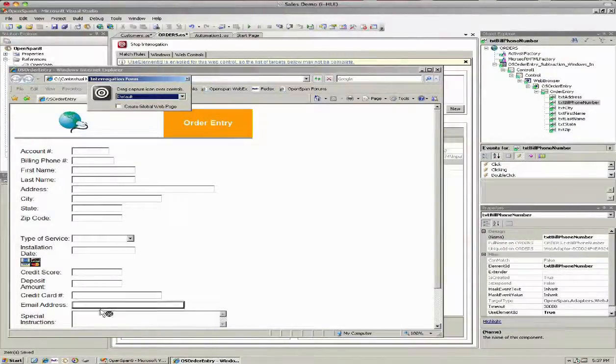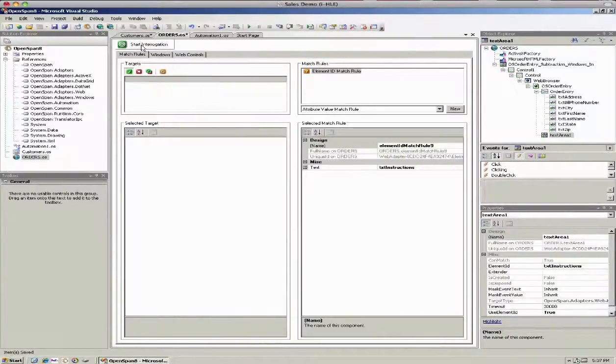Now I could go on and do lots of other things like automatically pull the phone number out of the CTI switch or automatically move special instructions over to the notes field, but I'm going to keep it very simple for this demonstration. So now we've got those objects added to our library as well. So in less than 2 minutes, I've created a way to do this. Now let me go and actually do it.